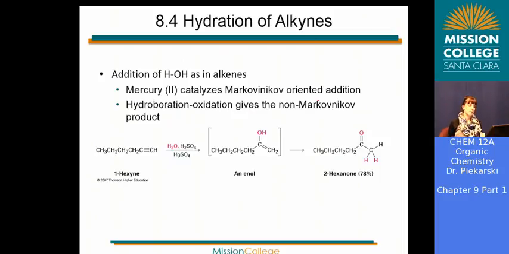Okay, so either way. But I wanted to point out here, and I'll walk you through this, that first, the reagents are different, so when you're making your table, you want to make note of that. Whereas before it was step 1, mercury diacetate, water, and then THF for the solvent, and then step 2 is sodium borohydride, right? It's not the same for alkynes. We don't need sodium borohydride. We're going to have water, sulfuric acid, and then mercury 2 sulfate. And so we can use the acid to help remove the mercury and replace it with hydrogen.